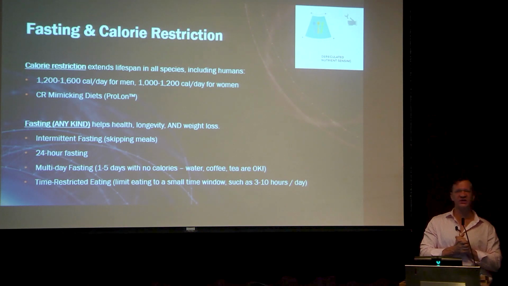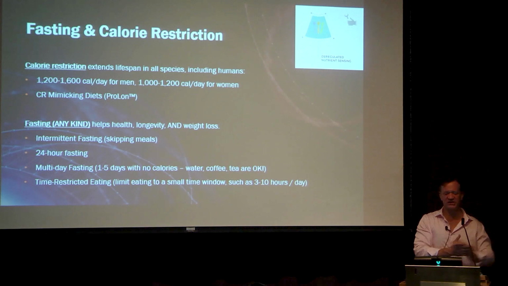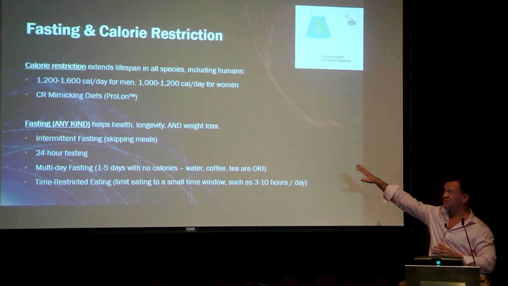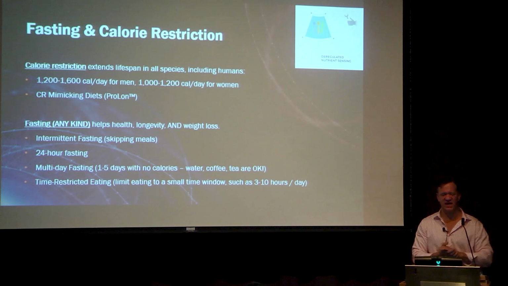And I think you may be able to get many of the benefits of calorie restriction in some of the other ways that we've already talked about. There's also calorie restriction mimicking diets such as Prolon, where you do, I've never tried Prolon, but my understanding is you're essentially limiting amino acid intake for a couple of weeks.